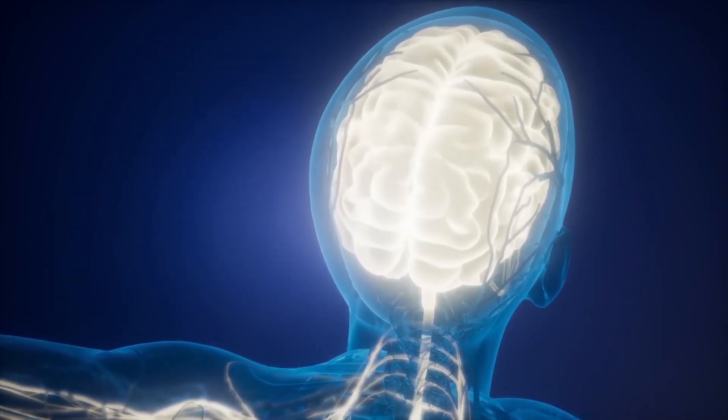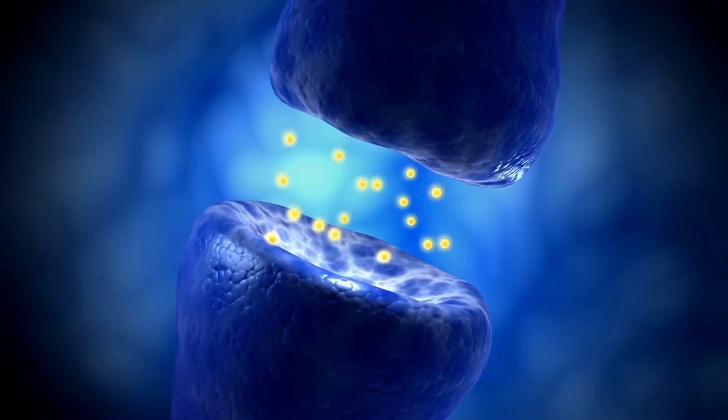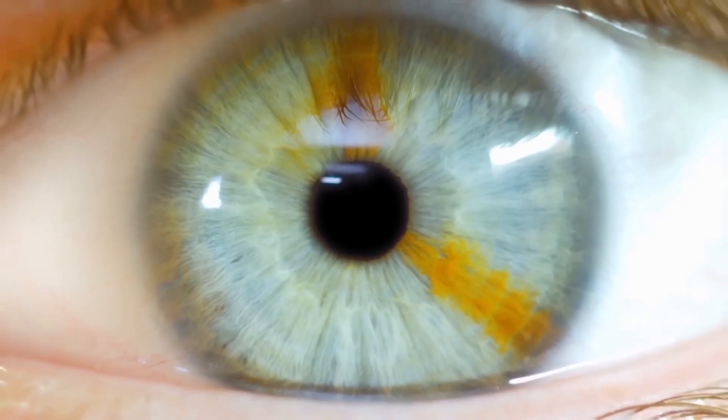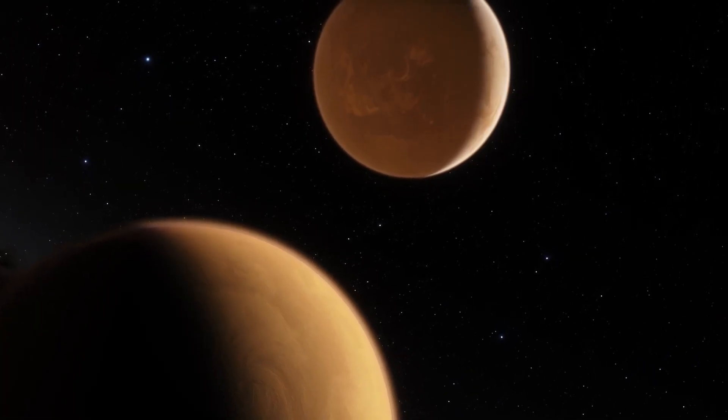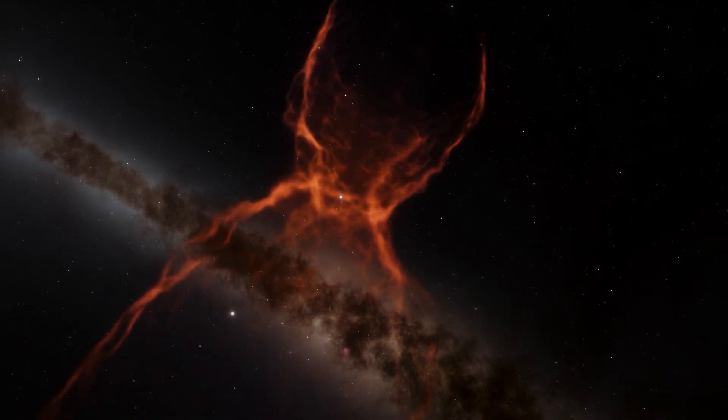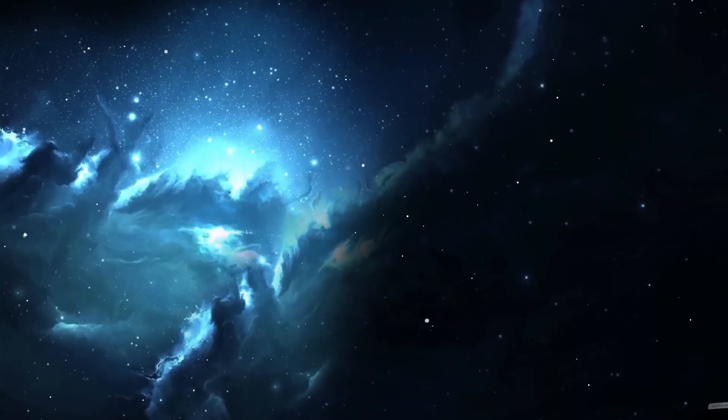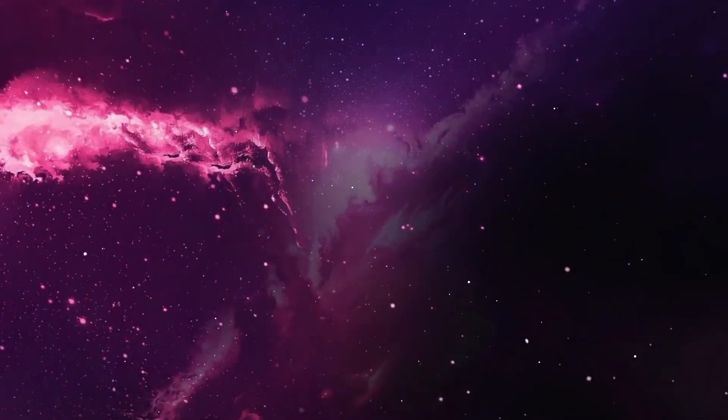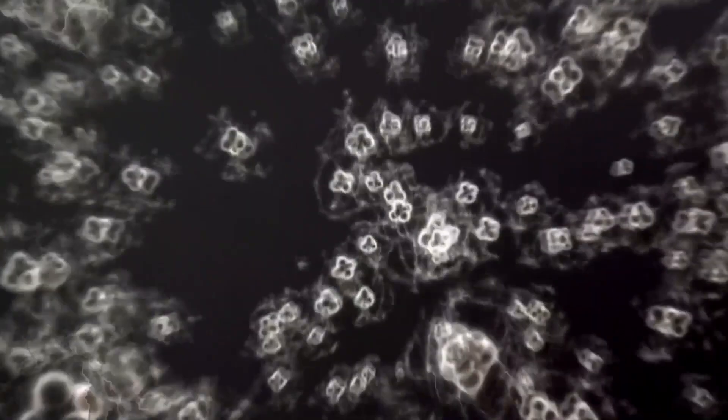The idea that everything is connected is based on the premise that we live in an interdependent universe, where every action and choice we make has an effect on the very fabric of reality. This implies that our individual decisions, whether large or small, contribute to the development and evolution of the world as a whole. If we make conscious and positive choices, we can contribute to positive change in our own lives and in the lives of others. The notion that we are part of a universal system aligns with the idea that all beings and objects in the universe are connected in a complex web of relationships. From a scientific perspective, this can be seen in the interplay of physical forces and natural laws that govern the workings of the cosmos. From a more spiritual or philosophical perspective, this implies that our individual lives are intertwined and intricately connected, and our actions have consequences that extend beyond what we can directly perceive.